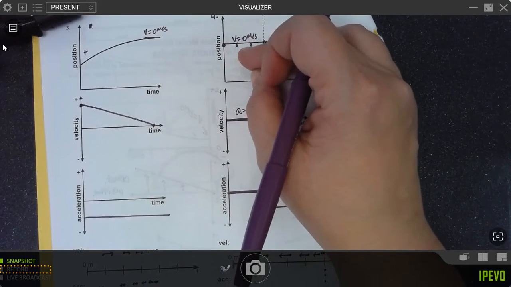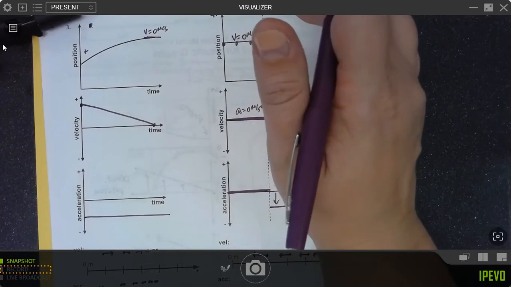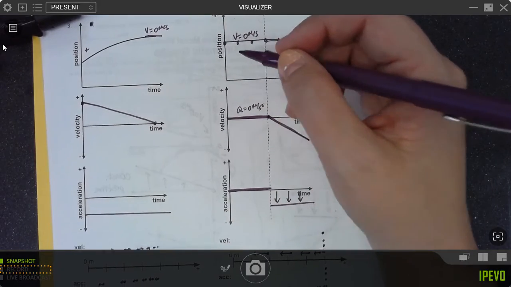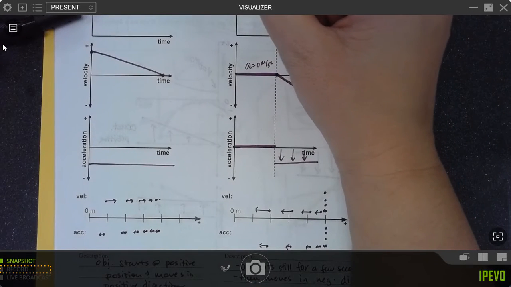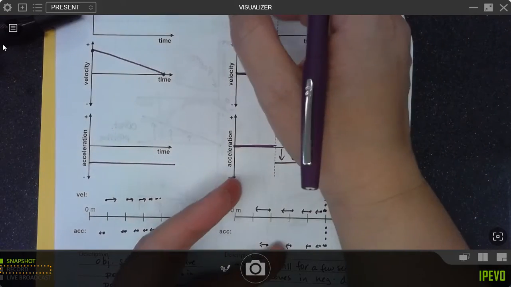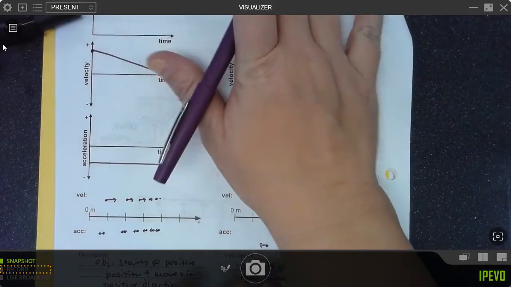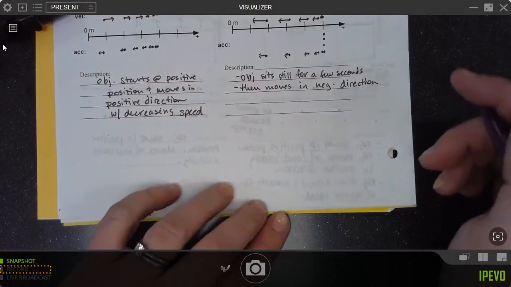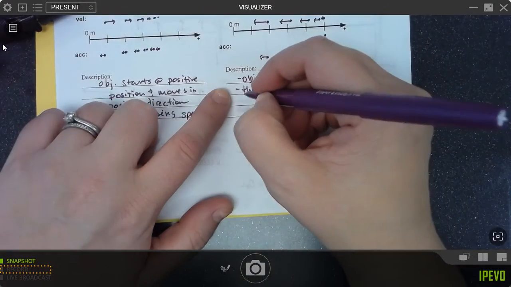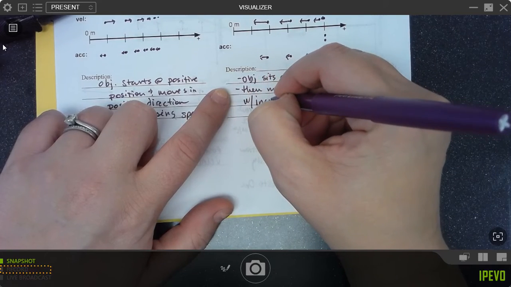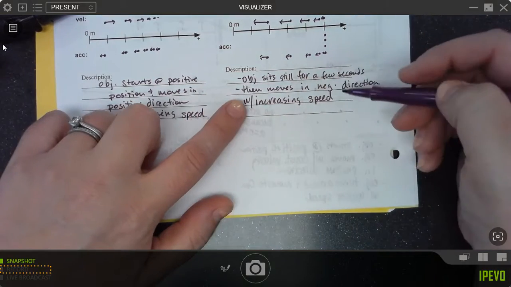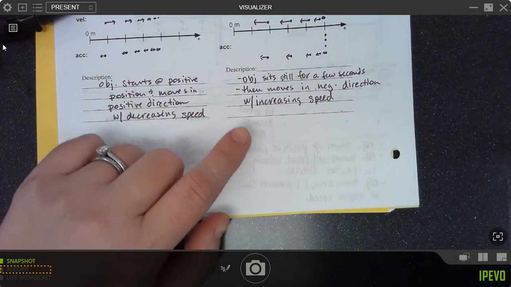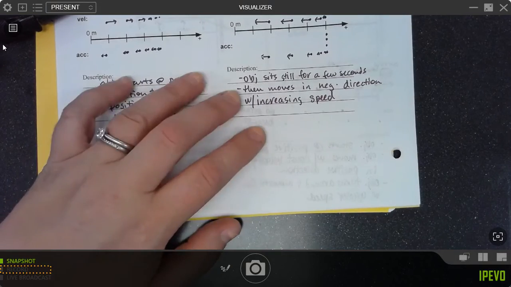One thing that students will sometimes mess up a little bit is they'll describe the graph. So instead of saying that the object was still, they'll say the position versus time line was horizontal. Something like that. And you're describing the graph if you do that. So that's the biggest thing that I see students do. So I'm gonna say it moves in the negative direction. I'm gonna say with increasing speed because that's what feels comfortable to me. Right? I can talk about speed as long as I give a direction. That's okay. Any questions about number 4?